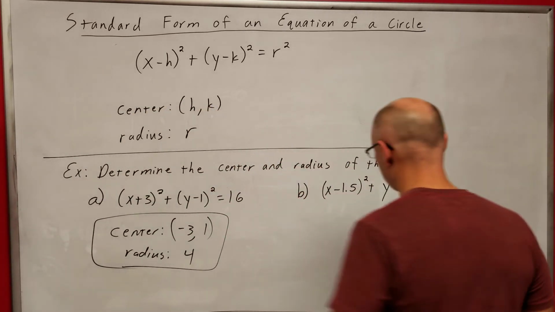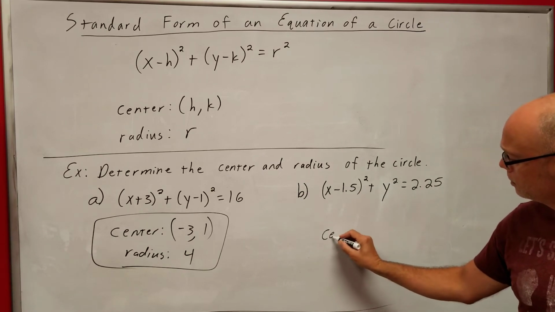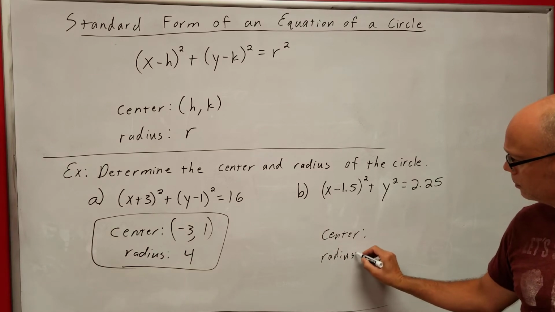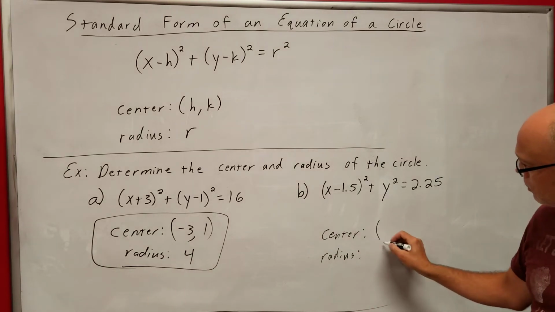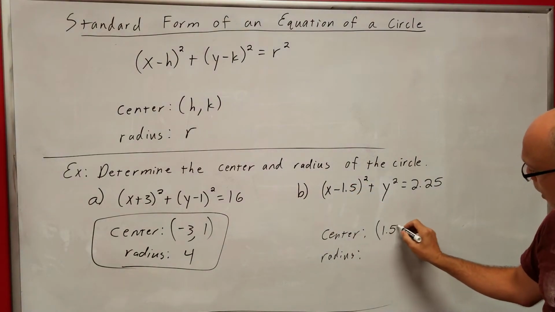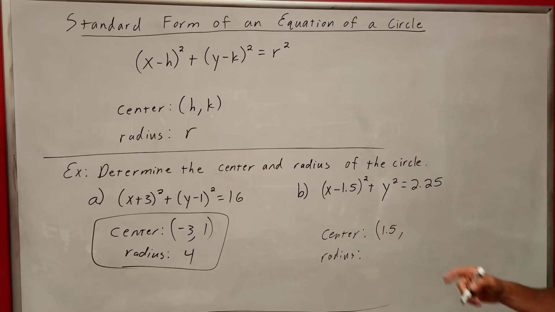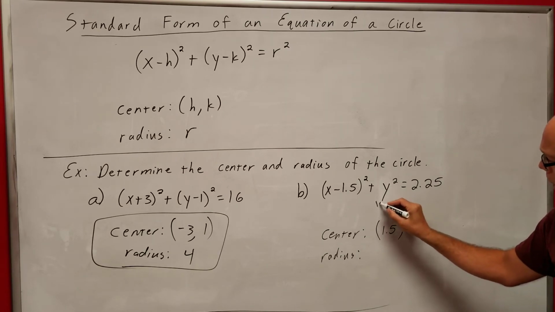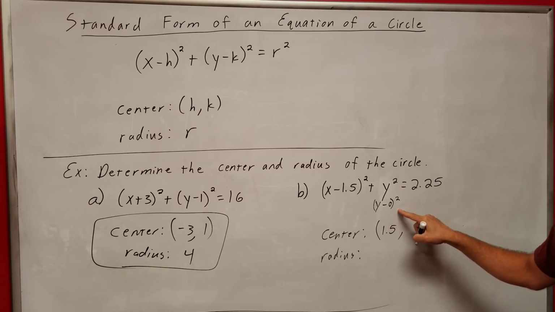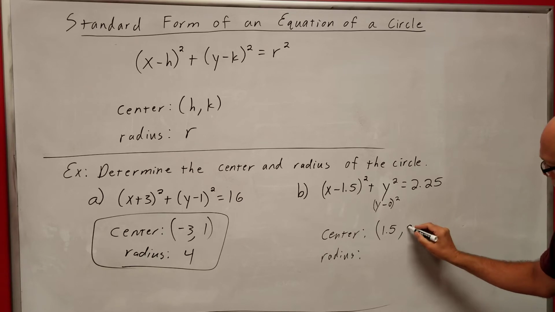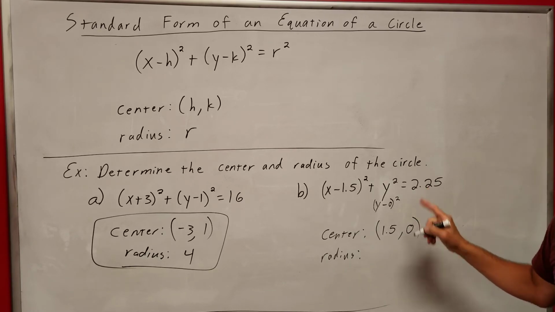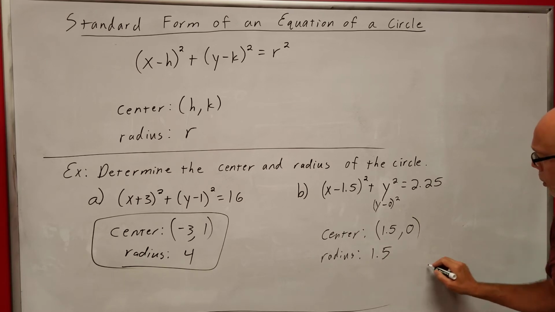All right, what about this one here, okay? Let's find our center, and let's find our radius. All right, so what's the center? We have x minus some number squared, so take the opposite of this number here, which is 1.5. And what about y now? y is not with some number squared, but I could write (y minus 0) squared. And wouldn't that be the same thing as y squared? So what's actually that number there is 0. And the radius is the principal square root of this number, which is what? 1.5.